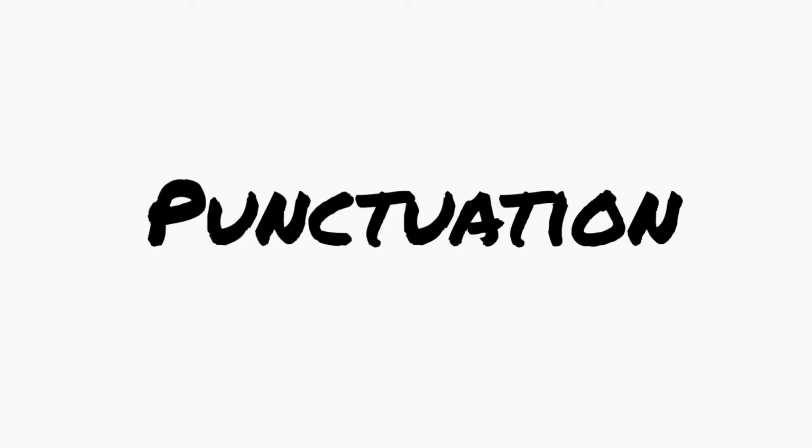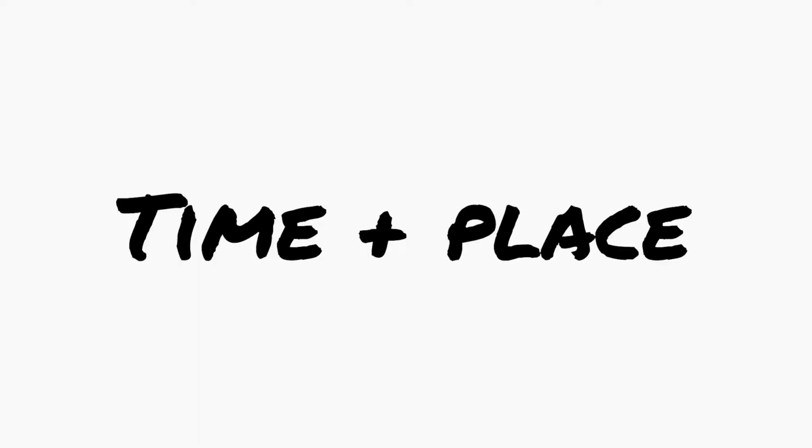So what about structure? Remember, structure is how the plot is ordered and put together for the reader. So here are some examples of structure. We have order of events, punctuation, sentence types, shifts in focus, contrast and pace, time and place, paragraphs, effective openings, conclusions, anaphora, zooming in and out, and flashbacks. So I thought I would touch on structure, but we're not going to go into too much detail about it. So today's focus is language.